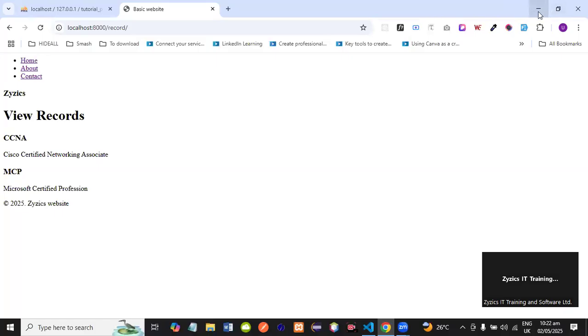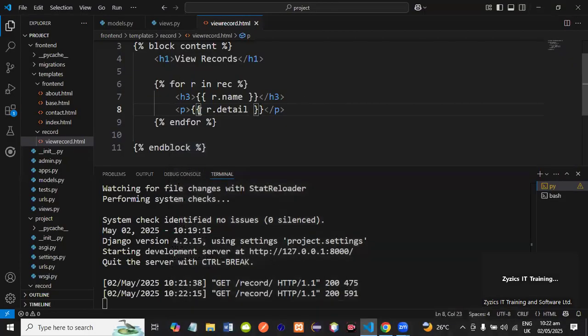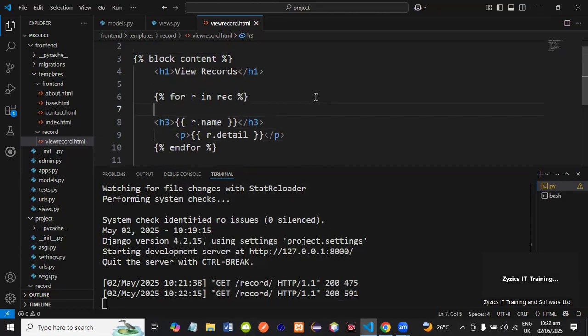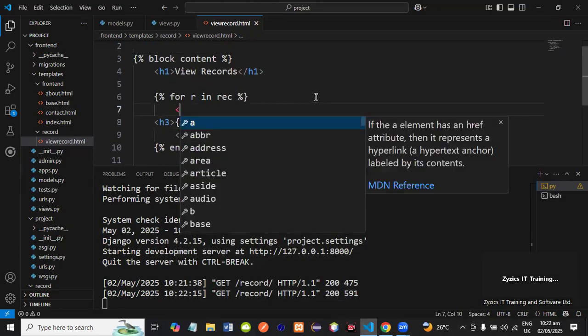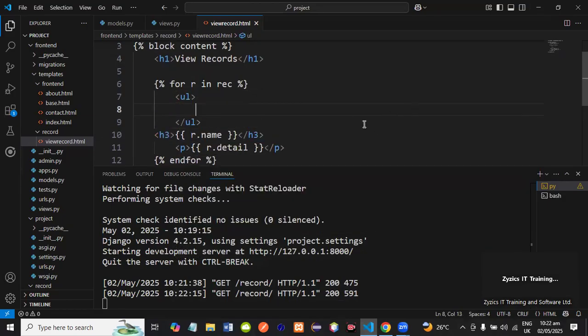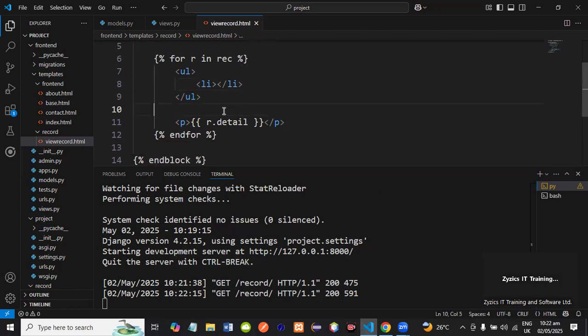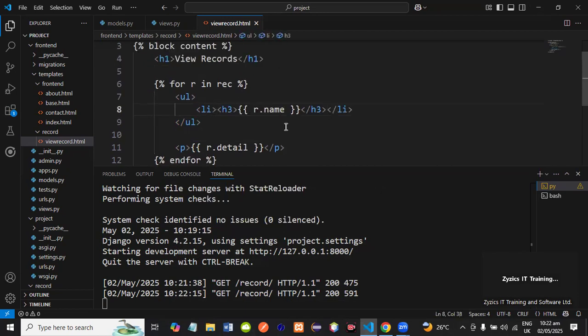You can arrange it the way you want, either in UL, LI. Okay, and I can pick this out here and put it here, and pick this out here.